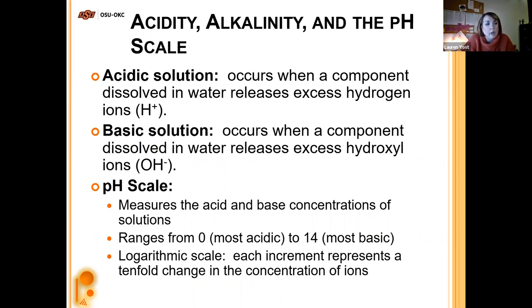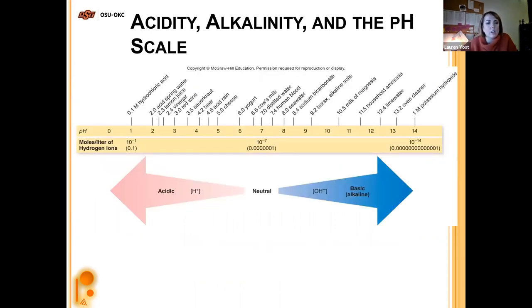So moving on. We have acidic solutions releasing excess hydrogen ions. Basic, we're releasing excess hydroxyl ions, so opposites essentially, right? Then we have the pH scale, talking about it in base 10. We can look at this chart here, and it shows us just common things that you might normally think of and where they would fall on that scale. The lower pH stuff towards the zeros, we've got 0.1 molar hydrochloric acid. Remember, our stomach has hydrochloric acid in it. That's going to be on that lower end of the scale. Things that might be on the higher end, you know, milk of magnesia and household ammonia. Ammonia is very basic. So that's a concept there, or literally just straight up potassium hydroxide, very basic as well.